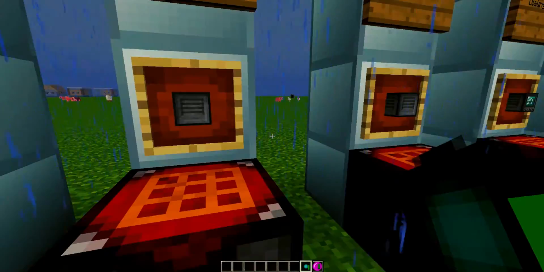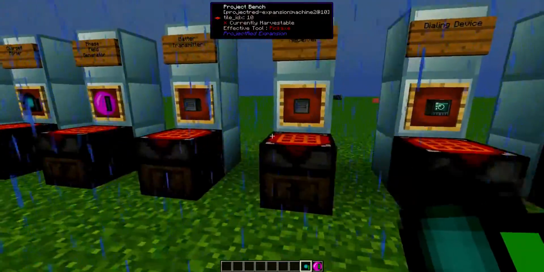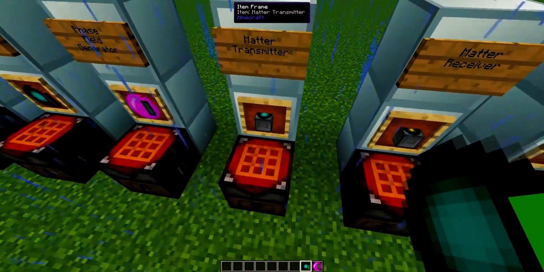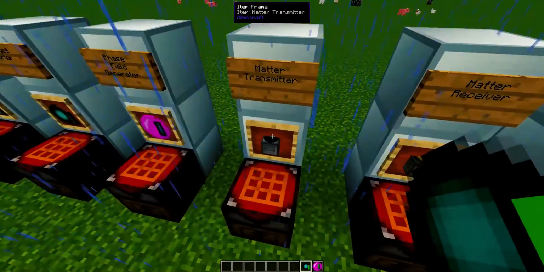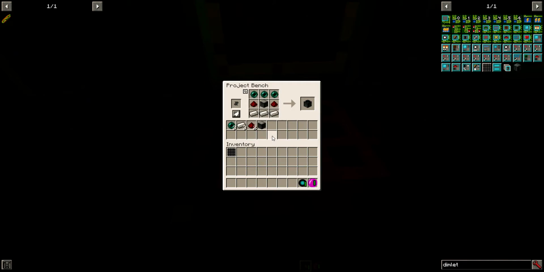Now this one is the one that looks like a little blue circle on the floor. You can see it over there. Okay, I'll jump up a little bit. You can see the blue circle and the yellow circle. So the blue is going to be the one that sends you. And in order to build that, you will look at this.